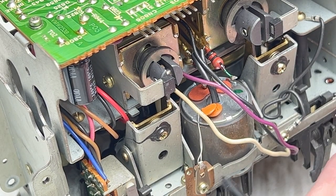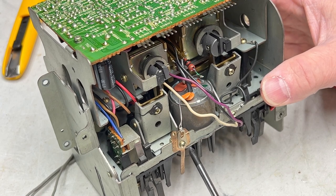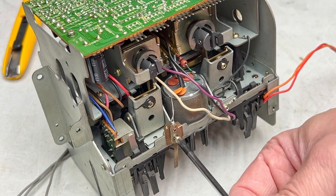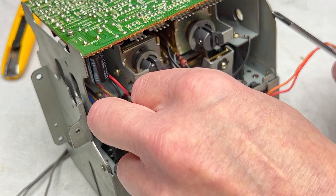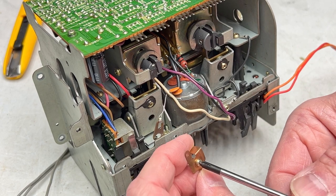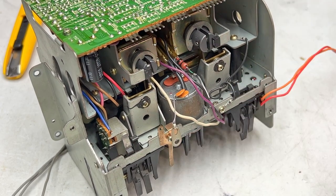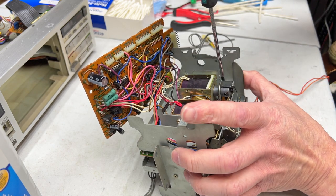Okay, where is my screwdriver? Disconnect this ground strap, which has never been off before. Ask me how I know. That was very tight. Okay, we'll pull that out of the way, hopefully without losing the thing here, and I'm going to reinstall the actual ground strap so I can see where it goes later. Even though I'm shooting video, and that's not such a big deal. We've got another ground strap we got to undo over here. All right, so that's the one we leave in place because it's broken. I could have just undone it from this side. What was I thinking?